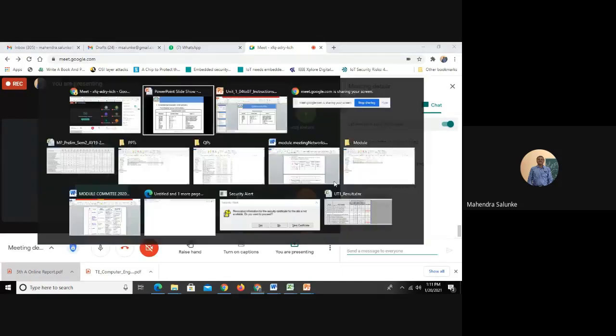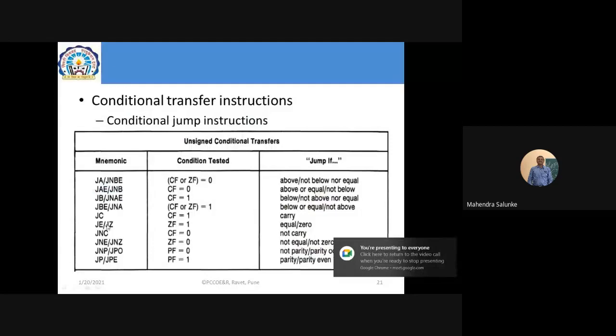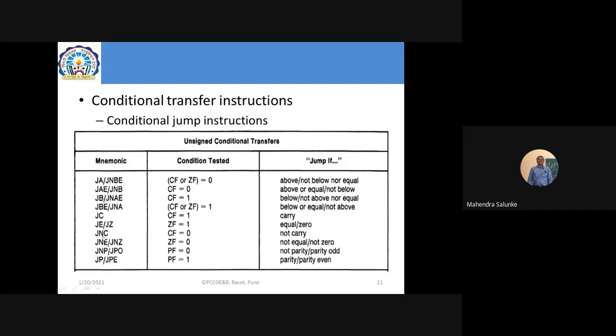So ultimately, you can see these conditional instructions: jump if above or equal, jump if below or equal, jump if carry, jump if equal, jump if not carry, jump if not equal, jump if no parity, jump if parity. These are the instructions which we will be using with the unsigned numbers.